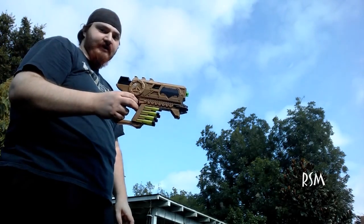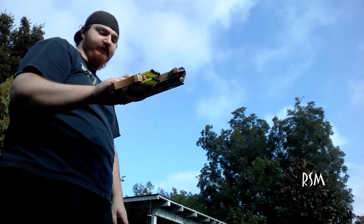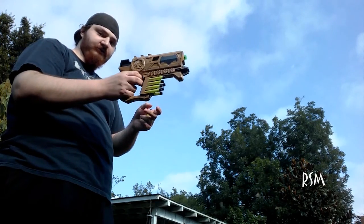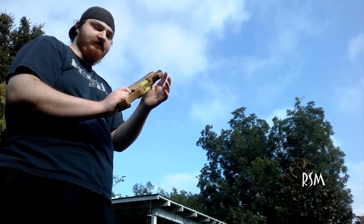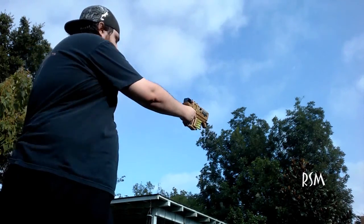Once you fire your first dart, it won't click again. Forgot to do that on the review. Got a lock on here. After you shoot the dart, you won't fire again, even if it's cocked. Got a dart muzzle loaded in. Okay, back to the range.